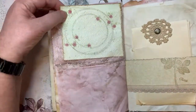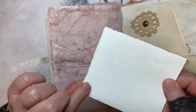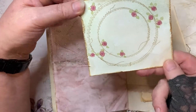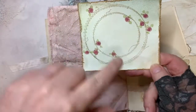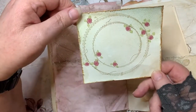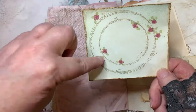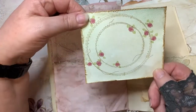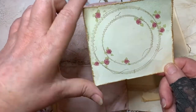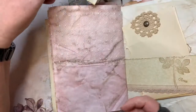Again, this I made some Christmas cards out of. This is just on some watercolour paper, and I've painted the background in a wash of green and stamped it with this circle. I got a stamp, it might have been through Stampin' Up even, I'm not sure, and then just popped a few little roses around the edge. What I did was I actually put this on a black background and gave them as a Christmas card a few years back now.